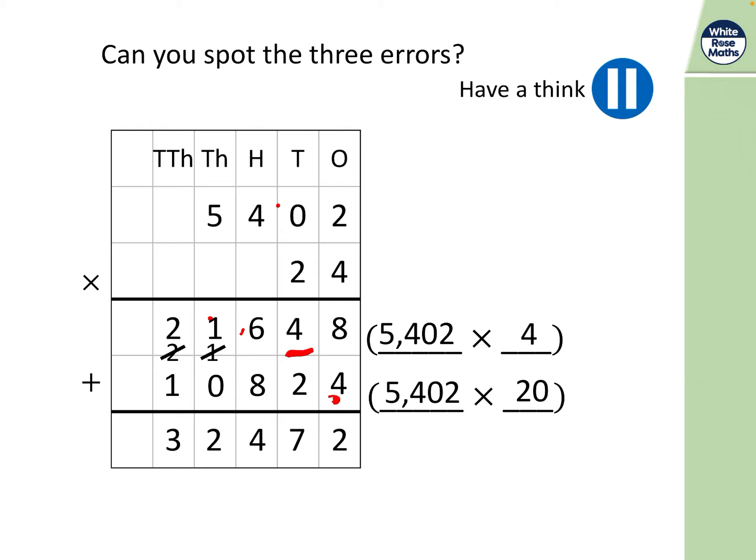Let's have a look. 2 times 2 is 4, but 2 times 2 isn't 4 because it's 2 times 20. 2 times 20 is 40 not 4. So we've got our placeholder, as I say it's the most common mistake. Now we're going to do 2 times 2, so that would be 40. Then we'll do 0 times 2 which of course is 0. 2 times 4 is 8. 2 times 5 is 10. We see our 10 there. Then we would add them up. So our mistakes were: 4 times 0 is obviously 0, our next one has got to be 10 times larger, and 2 times nothing is of course nothing. So our addition would be completely different.